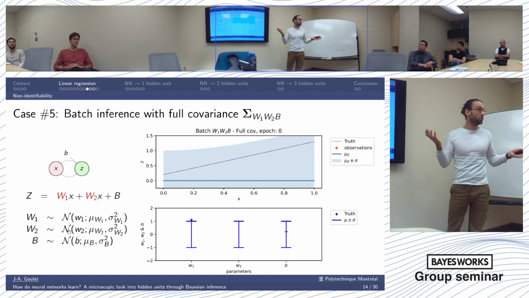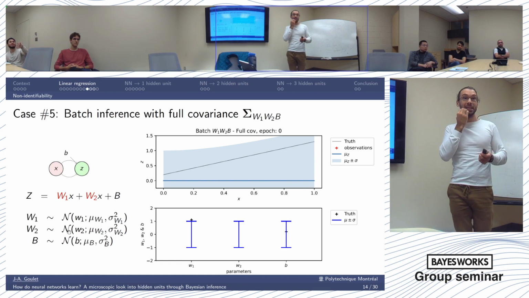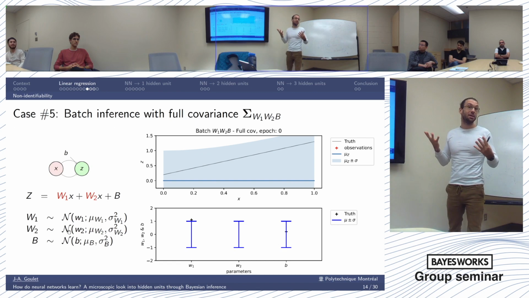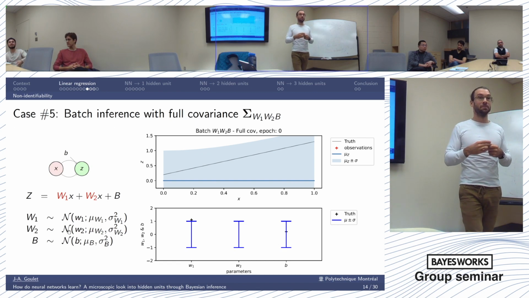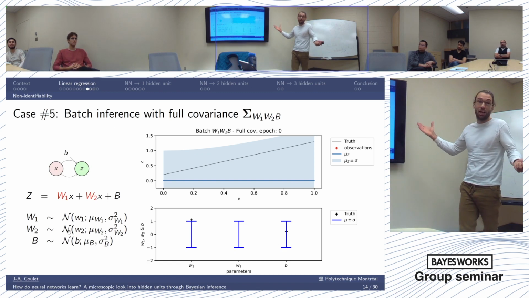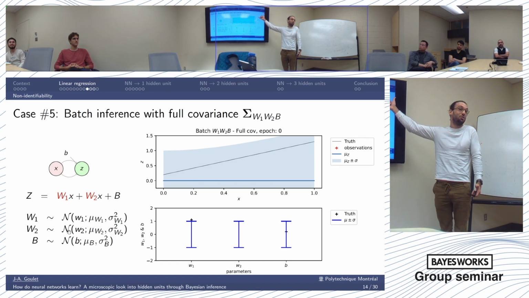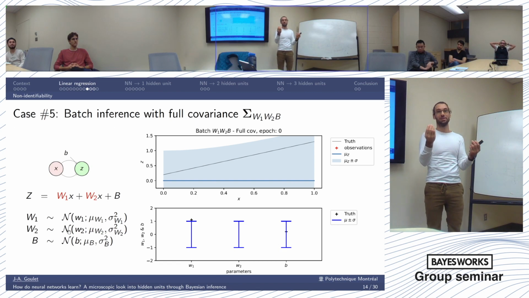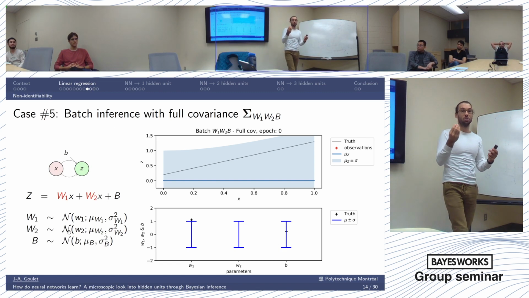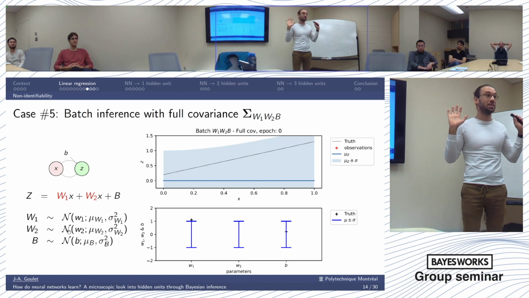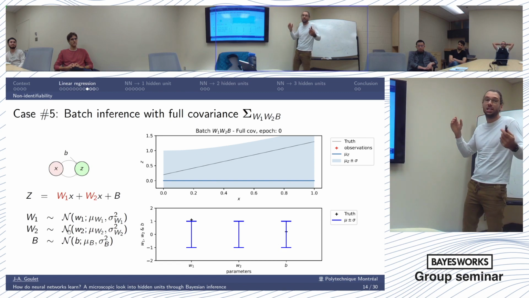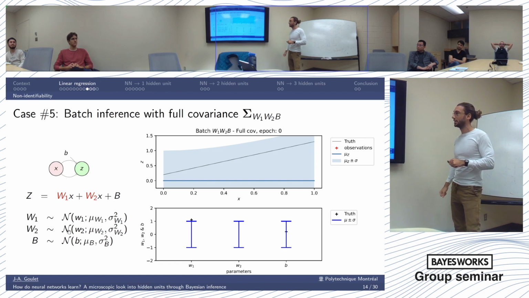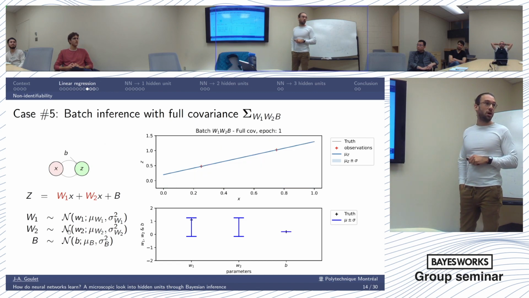But there is a true value for W1. It's the value I use to generate the data. And when I generate it, W2 is set to be 0. I use the same 2 data points as before. It's only that now the model has 1 extra parameter, 1 more degree of freedom that is not at all necessary. But what if in a real case my problem is over-specified? Is it still gonna learn? So 1 epoch, boom.